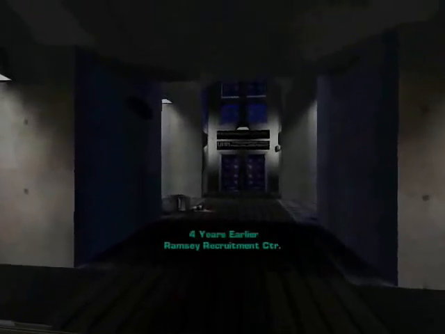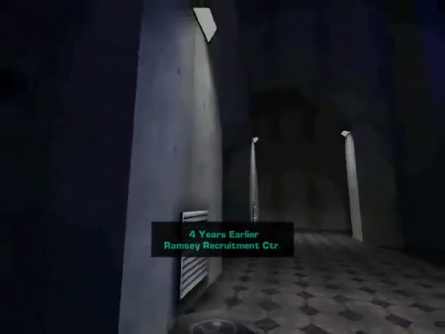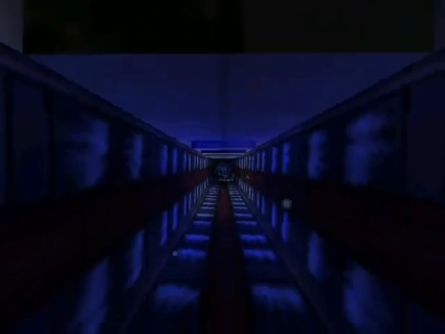Welcome to the Ramsey Center UNN Recruitment Facility. Please watch your step when leaving the train. The graph shafts at the end of the hall will take you to the street level training. Step into the graph shafts to proceed to the street level recruitment.